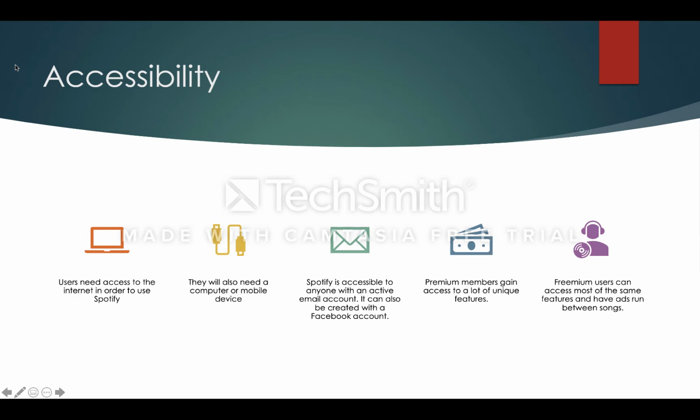Premium members gain access to a lot of unique features, such as the ability to download songs and listen to them offline. Freemium users can access some of the same features, but they have those ads between songs. Basically, Spotify is a business. They do offer this great service, so they need to get their funds to pay artists either way. So if you choose the free route, they're still going to monetize you by subjecting you to ads.